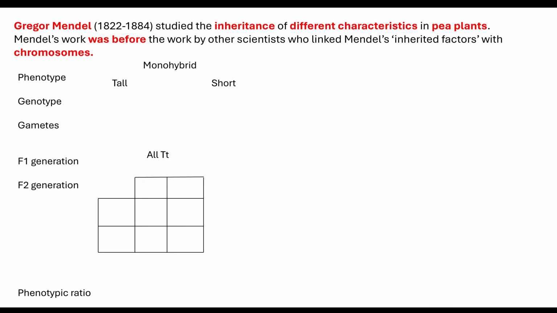So he just looked at observable characteristics and started to know that all of them were tall. Because of that, he would be able to identify, because we know about dominant and recessive alleles, that the genotype for tall has to have the dominant allele, and the genotype for short has to have the corresponding small letter. So because tall is dominant, we would use the capital T to represent tall, and the short would have to be the lowercase.